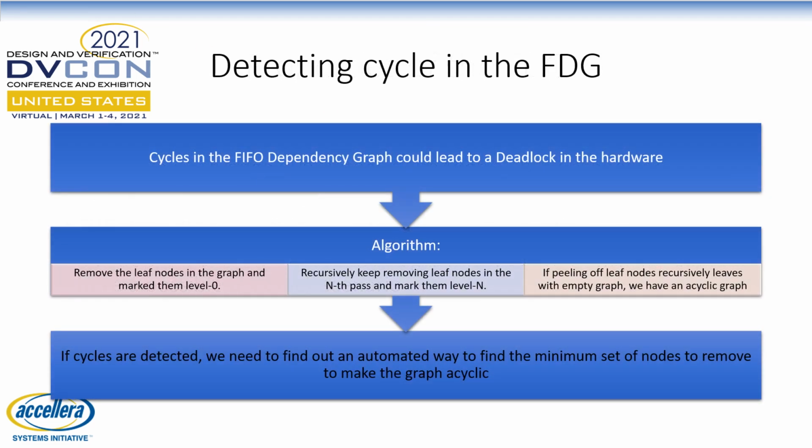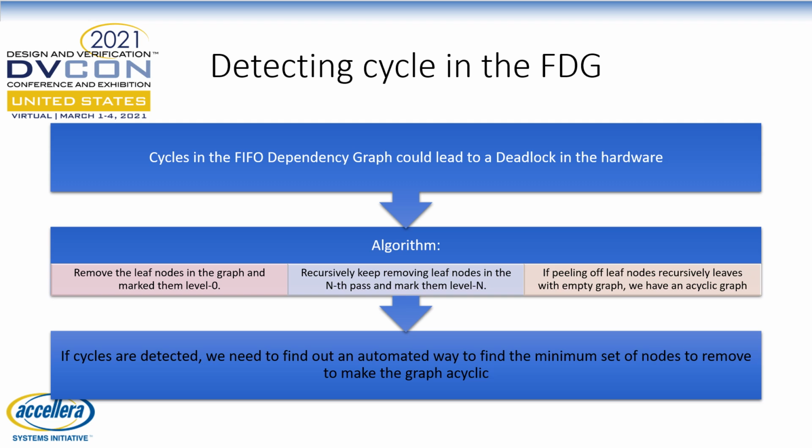So once we have the FIFO VC dependency graph, all we need to do is check for cycles. For that, we find the first level leaves, mark them as level 0, and call them level 0 FIFOs. Then we remove those first level leaves and new leaves will emerge, which we mark as level 1, and so forth. By recursively removing leaves, if all the nodes disappear, then life is good. There are no cycles in the graph.